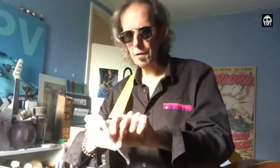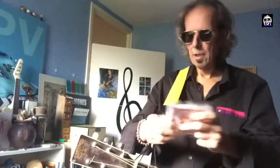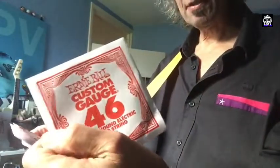Now we have a set of Ernie Ball custom wound gauge guitar strings. This is for my electric guitar. I must do my electric guitar as well, folks. That's probably been changed as well. So now, as you can see, the top string is quite thick, man. It's a 46. Okay, so that's quite thick.